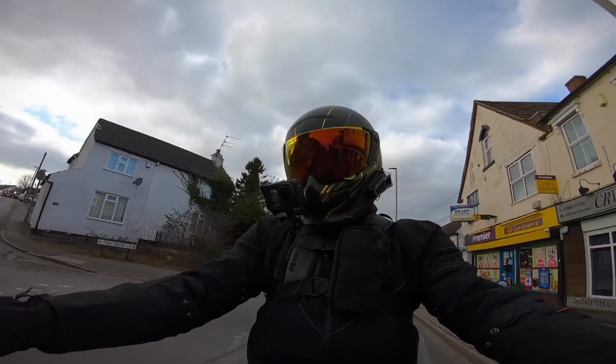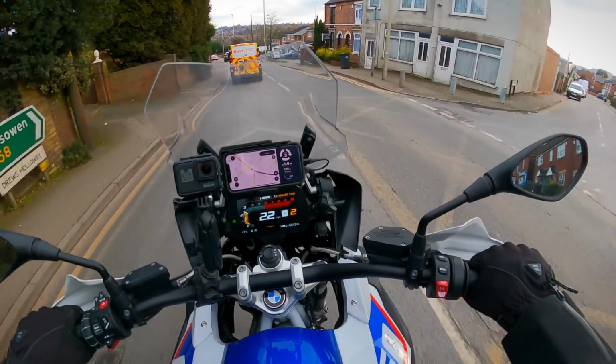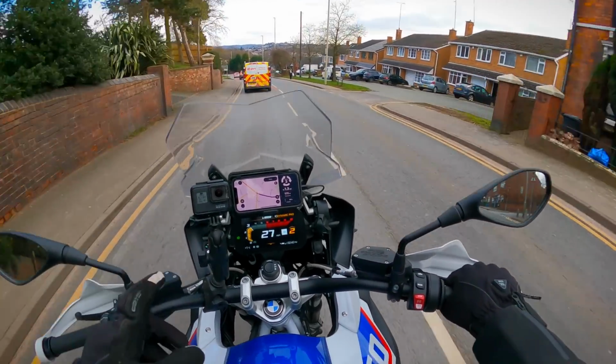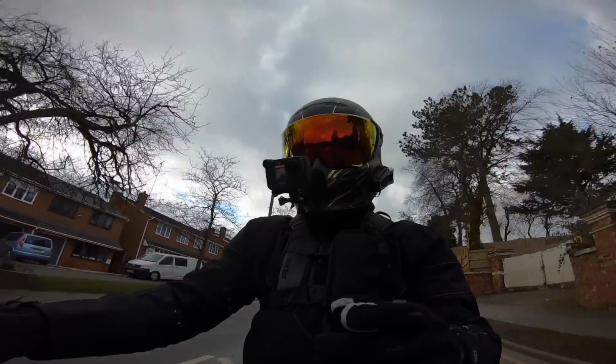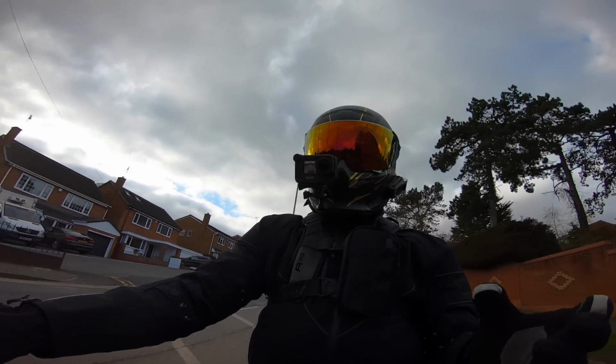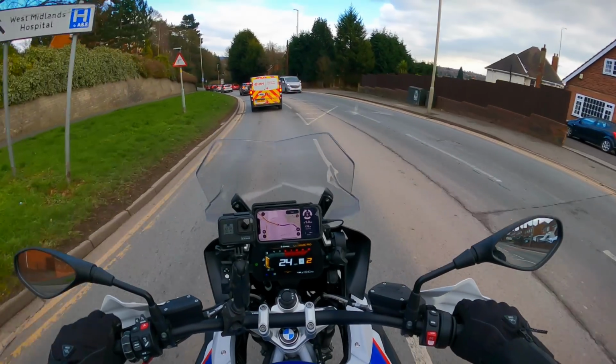What are these gloves like? I'll tell you what, for winter gloves, I'm not just saying this, even if they weren't heated, I would probably still wear these. I think they're about £200 though, so that would be expensive just to buy normal winter gloves. However, they're heated, which is awesome.